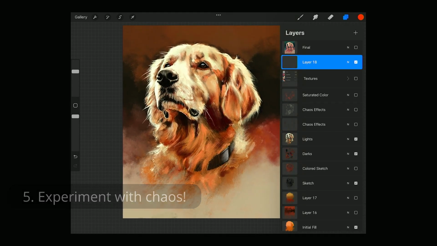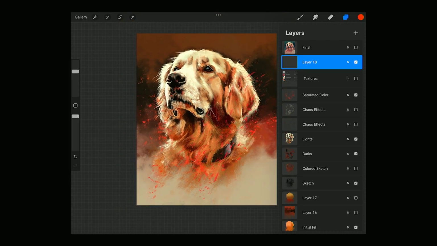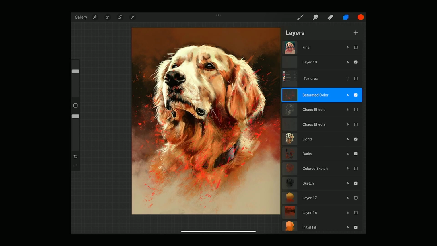So taking a saturated color and applying all of these different painterly scrapes and textures and brush marks, all these things that make a painting feel like it was done very loosely and very fast. What I did here was I took that really bright pinkish orangish color, which is more saturated, and I created all of these different chaotic marks.